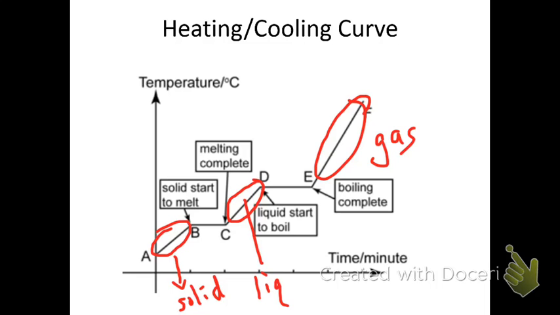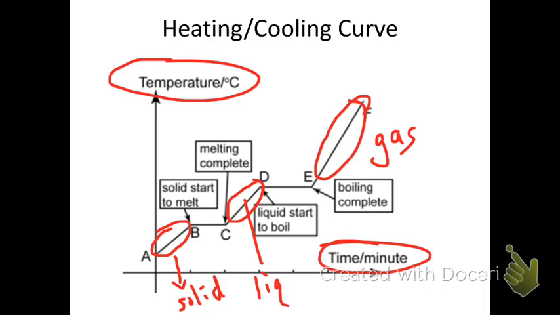Okay? Notice this heating and cooling curve has time here. So that's really all I want you to know. Turns out later on we're going to actually do calculations on this. So we're going to learn how much energy is between D and E. We'll be able to calculate in joules, and then how much energy, for instance, is between C and D. One of the amazing things about these systems is you'll find out that sometimes it takes more heat for some solids to become liquids than it does to actually heat the liquid up.